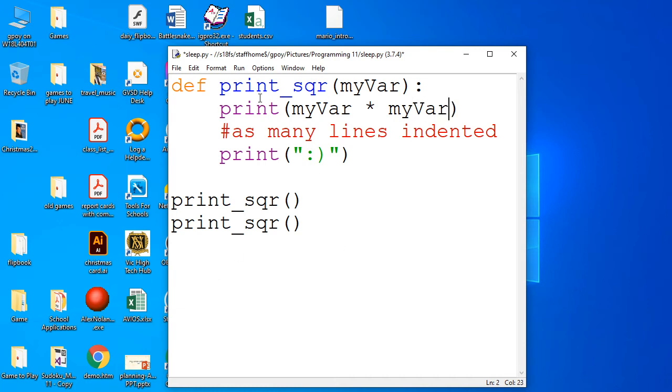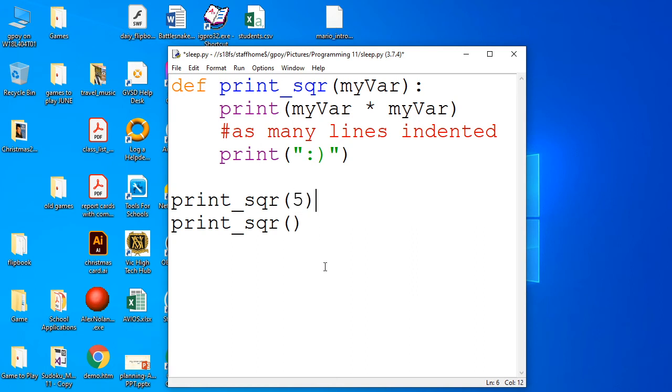So if I run the program right now, what we need to also do is, in our print statement, put a value in here. So let's put the value 5.